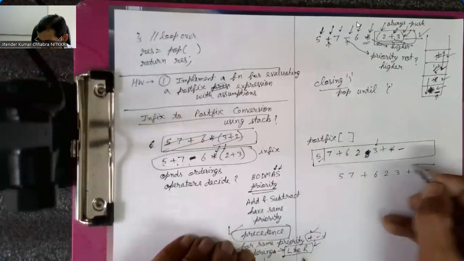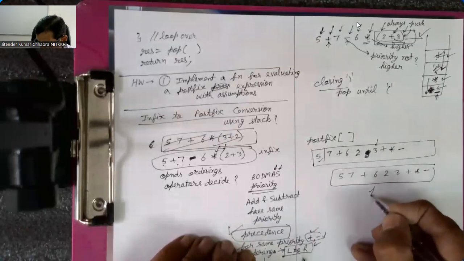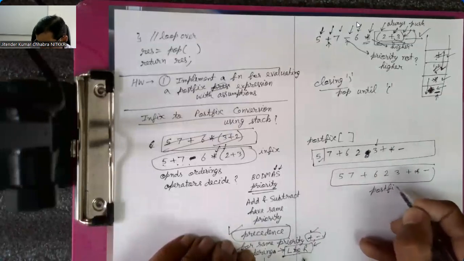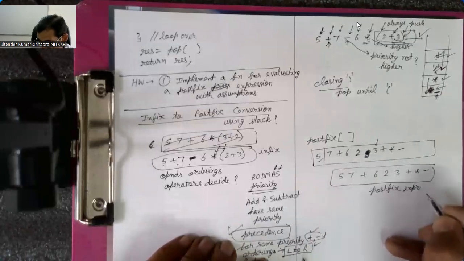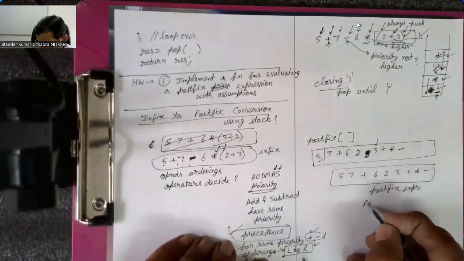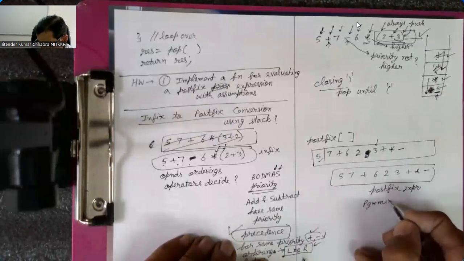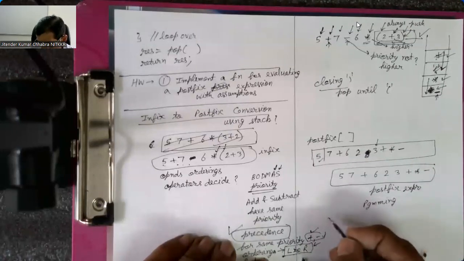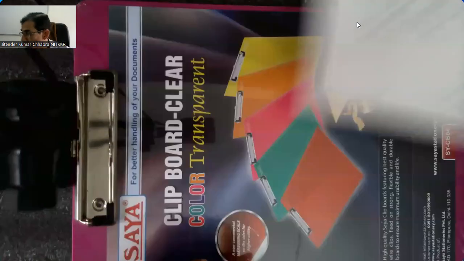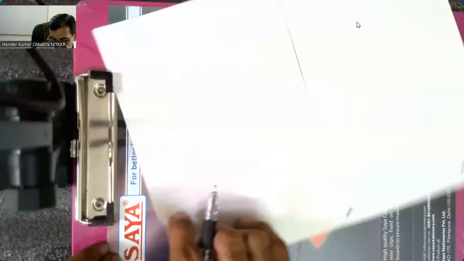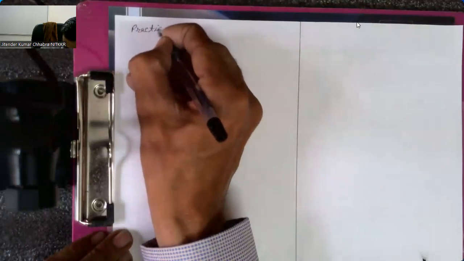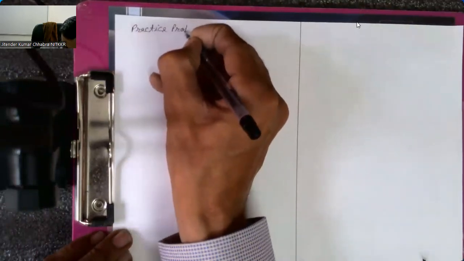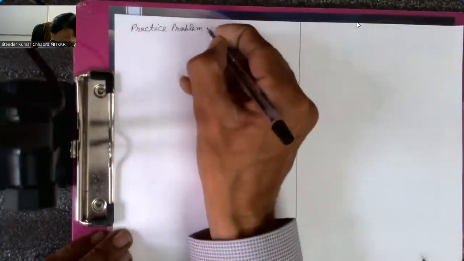So now you can see this is how I got this. I have roughly explained how it will be done through stack, and next class we will be discussing programming for this. So I will give you a homework now, or I will say a practice problem. Those who want to try, I will give you some extra practice problems. I'm expecting some of you to do that. So practice problem for some of you, or those who must try, those who are good programmers, they must try.